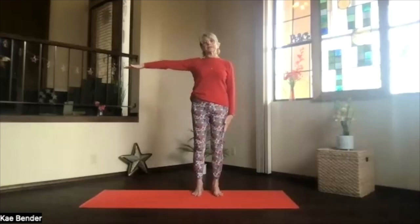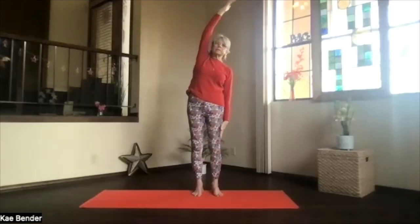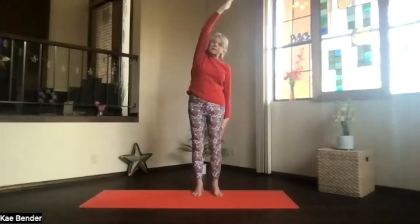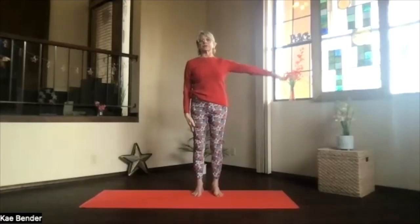Let's keep one hand down, the other one out, palm toward the ceiling, hand above your shoulder. Push the hands away, lean to the side, and push the foot you're leaning away from slightly down. Make sure you're not leaning forward on this one, but straight to the side. And then inhale back to the center, release that arm, and bring the other one out.